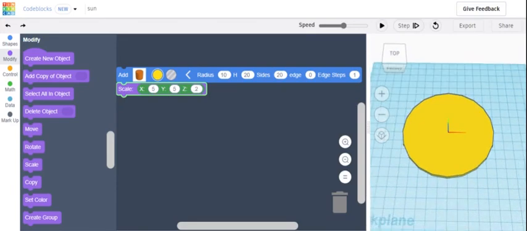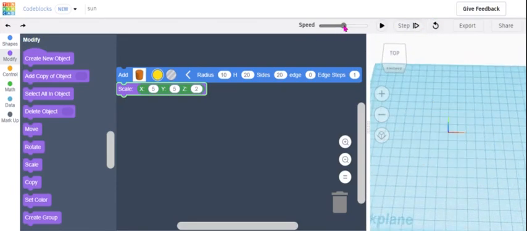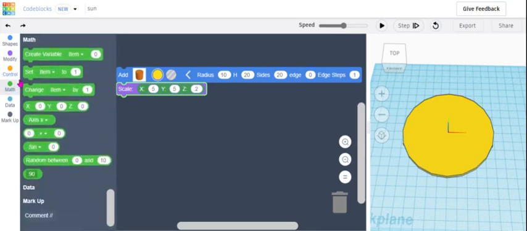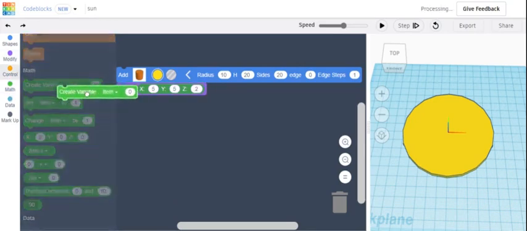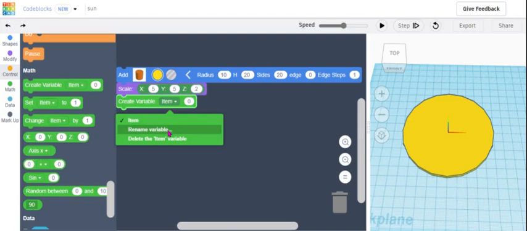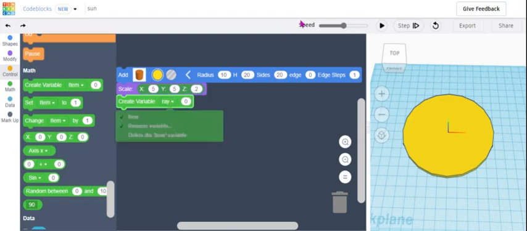So you can see it's all like a circle. If you say, oh, that's too fast, you could just do it slowly. Or if you think that's too slow, you could just do it fast. So we're going to have a medium, the normal speed for now. Then you're going to come here to math, get a create variable, click on the item and rename the variable. We're going to call that ray and you're going to put a 0 in there.